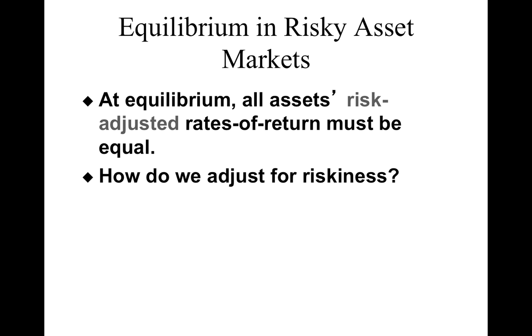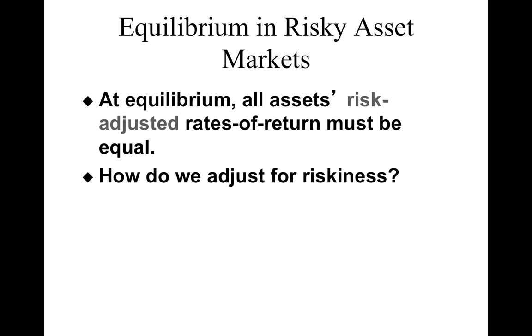Here, we just apply the equilibrium principle. So think about it this way. If the risk-adjusted rates of return were not equal between all the assets, then you could easily sell one asset, buy another asset, and profit between rates of return. But then if you can do that, everybody else would be able to do that, which means this opportunity of arbitrage is going to vanish in equilibrium. And in equilibrium, all assets' risk-adjusted rate of return must be equal.